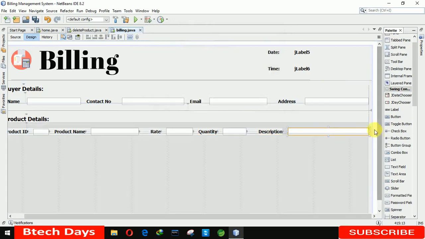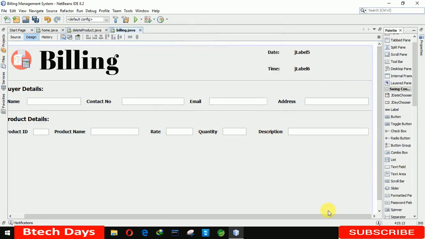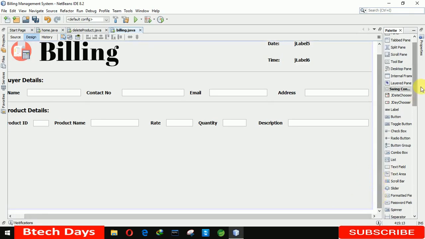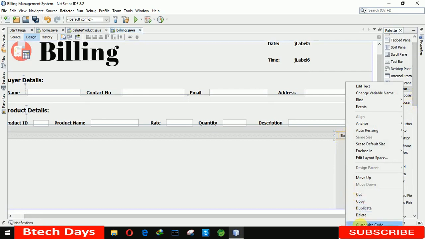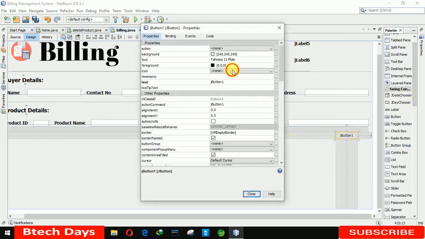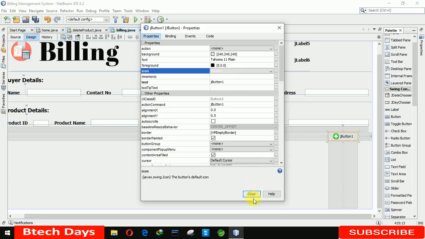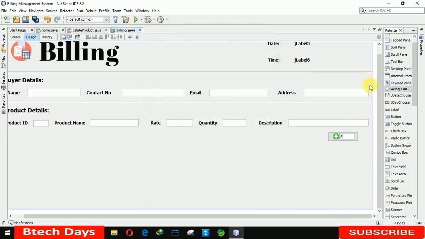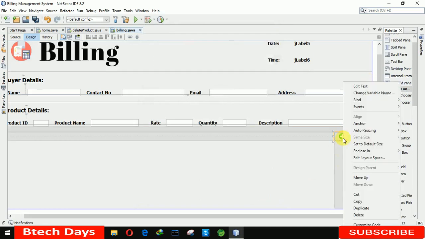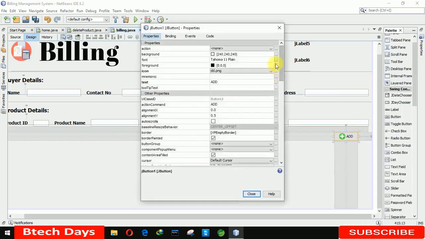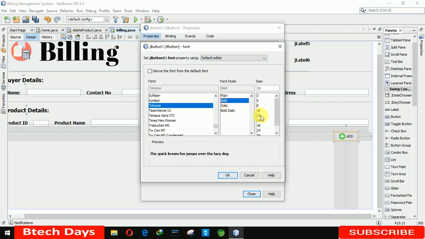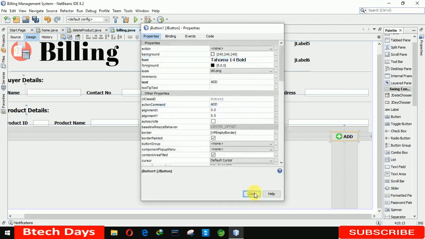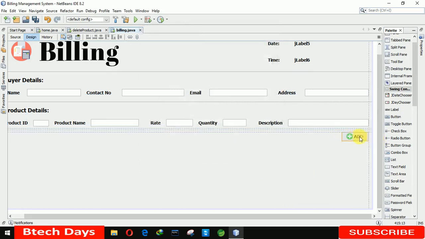Now here we need to add a button. So when we click on that, it will add to our table. So for that we are taking a button here. Let me place this, and here just going to the icon, and first we are adding an icon in it. That one is add png. Let me edit this text, and here just writing add, and by going to the properties we increase the size of this, so we are making it bold 40. Just close this. Now let me place it a little bit left.